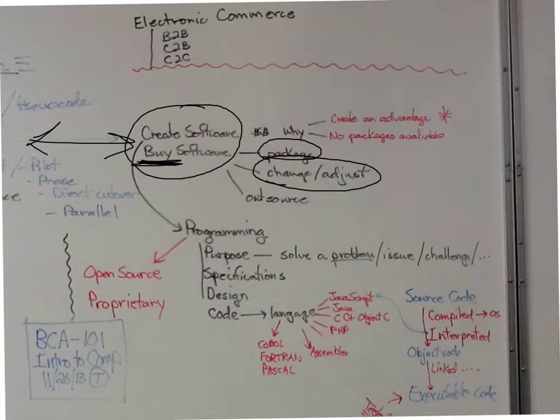We buy here at the college WebAdvisor, which allows students to schedule classes and look up their grades, et cetera, et cetera, et cetera. And that package is customizable. You know, we're able here to customize it so you can adjust it or change it. You can buy software doing that.